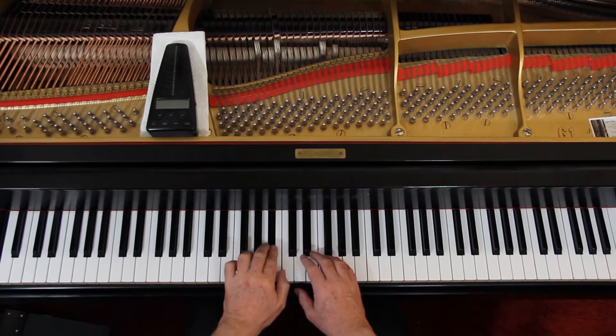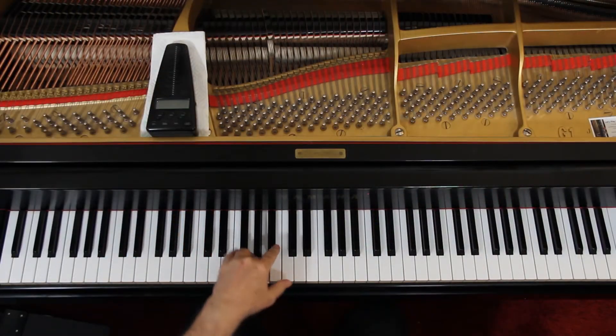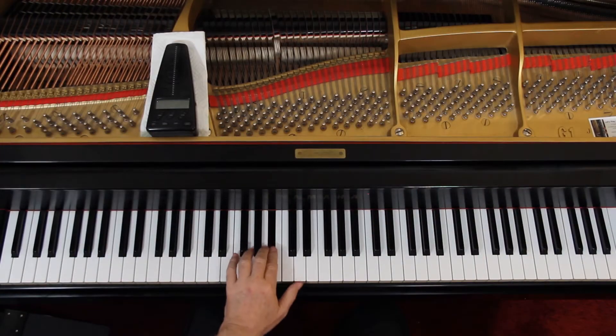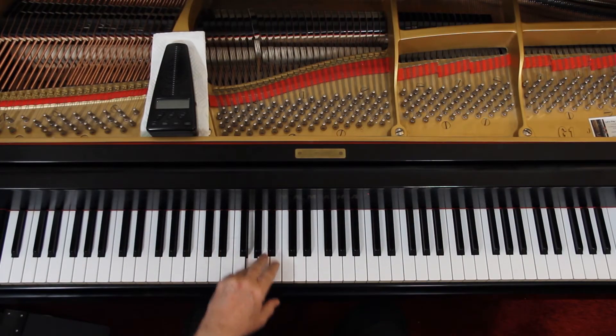Then we add the articulation — not much. They've got some slurs; just connect them. At the top of page 103, the last two measures have slurs. On two-note slurs, we go down-up, down-up. The wrist leads it — down-up, down-up. You don't have to play the second note real short, but it's separated, so it's a little lifted.